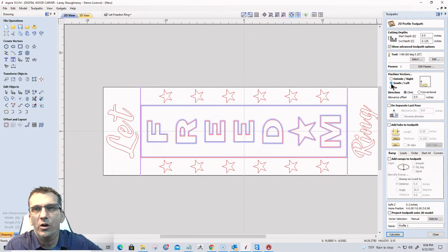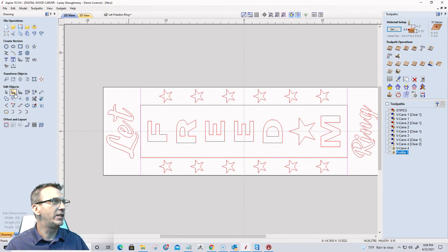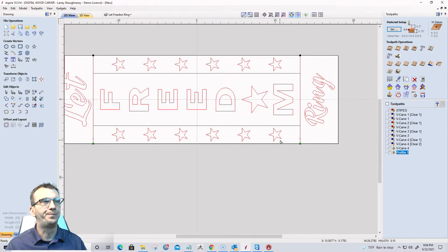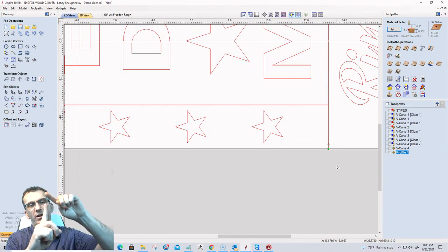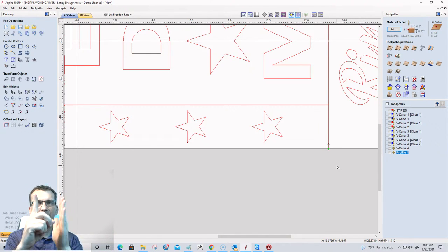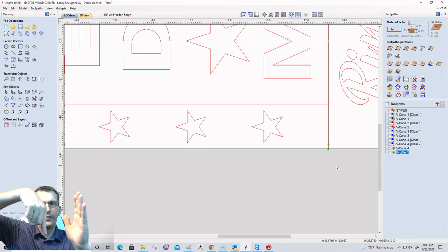But I need to make sure, inside left and outside right. Let me tell you what that means really quick. Let's turn off the toolpath for a minute. And let's go into node editing mode. Now, you always have at the start of a line or a span a green node. That's your start point. And it generally ends with a black node, your end point. Now, from that start point, let's say the start point's at the bottom on my line here. Okay, we'll call it my finger, my line here. The start point's at the bottom. Left side of the line is over to the left. Right side of the line is over to the right. But now, if that start point is at the top, left side's actually over here, and right side's over here, which would kind of throw you off.